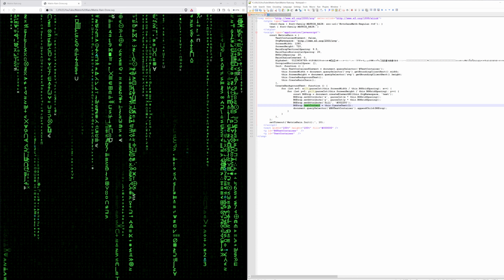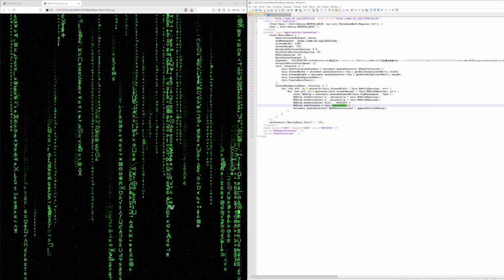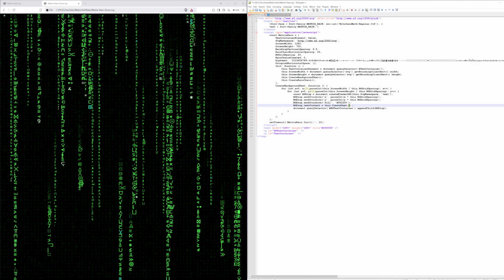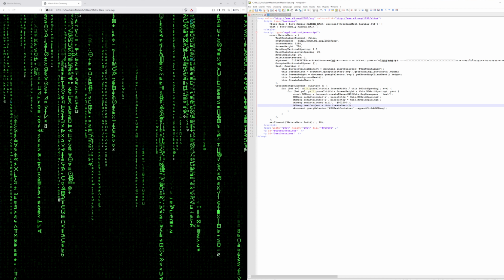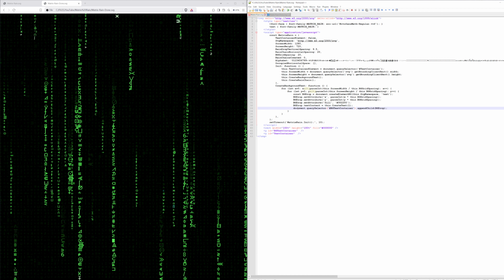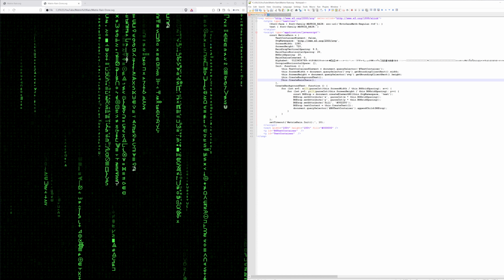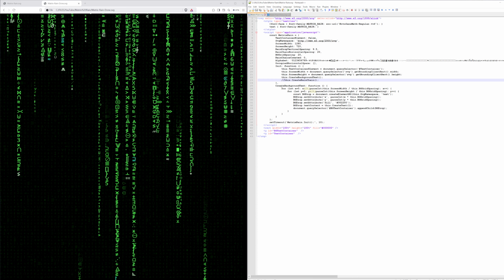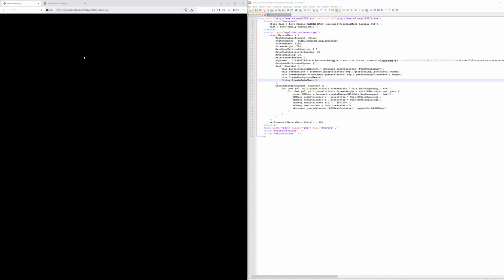And then we're going to set the text content by calling this create text function, which we will look at later. And we're giving it a character length of 1. So we just want 1 character in this text content. And then we're appending the child. So temporarily here, I'm going to comment this out, and I'm going to save this file, and I'm going to go over here and refresh.